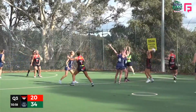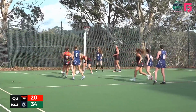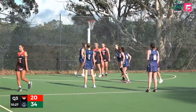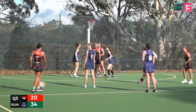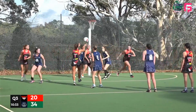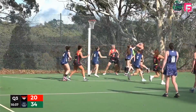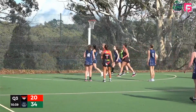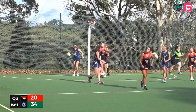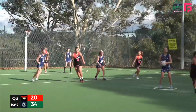Scott looks around. Where does she go? She goes back to Preston. Preston holds on. She looks around. Goes to Lalanting. And Preston will take it once more. What can she do? Scott came past, but she goes to Wolf and Patel. What can she do? Good short little pass to Lalanting. Lalanting puts it through. Needed that goal did Emerald. 34-21 here, the way of the visiting team.